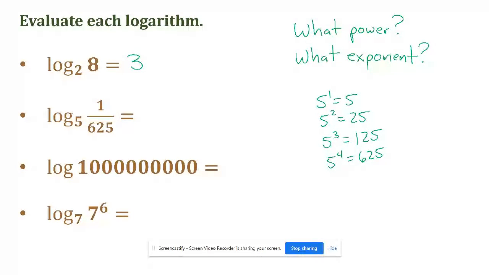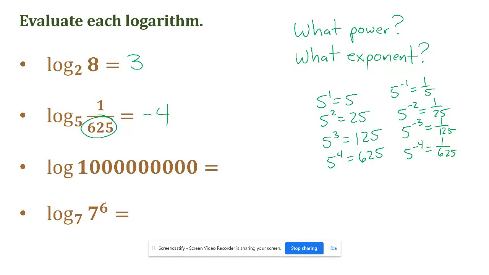So to make that into 1 over 625, the way I would get there is by making my exponent negative. Because remember, negative exponents give you the reciprocal. So I'm probably writing more than I really need to write here, but just to make it really clear where this is all coming from. The exponent that would give me 1 over 625 would be -4. So that's going to be my answer. 5 to the -4th power equals 1 over 625. So those are a little trickier. Again, the way I think through it is I forget about the fraction at first and just focus on the bottom number. And then whatever exponent would get me to the bottom number, I then make that negative.